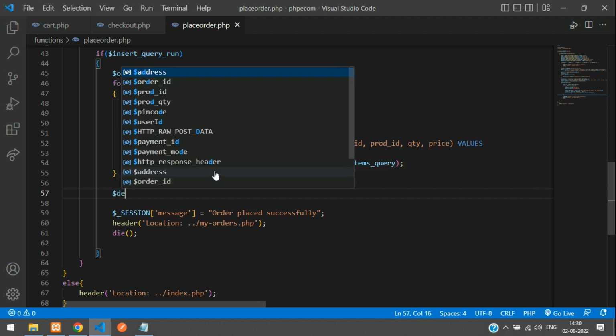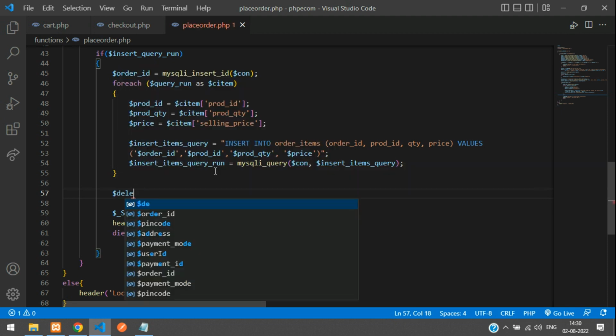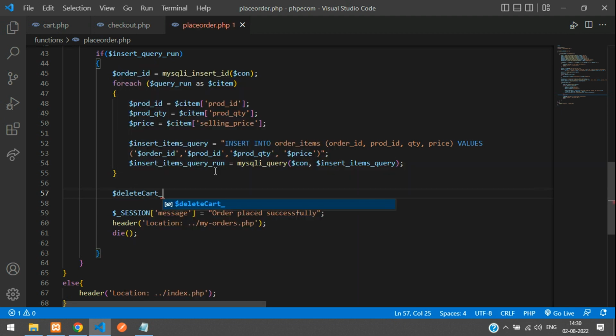Say $delete_cart_query is equal to delete from carts where user_id is equal to $userid.